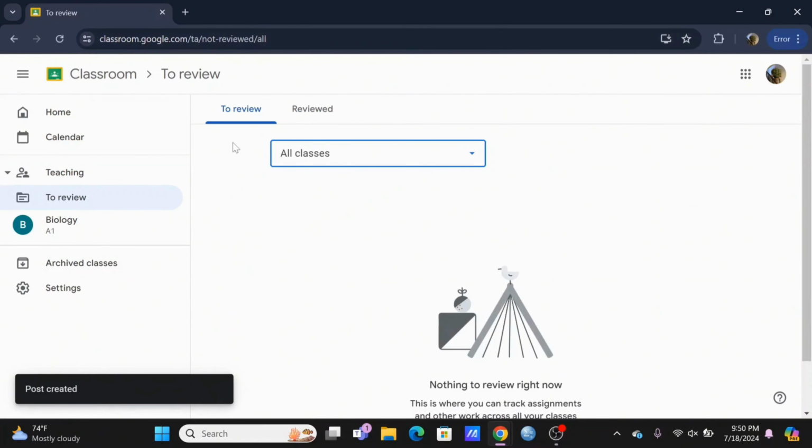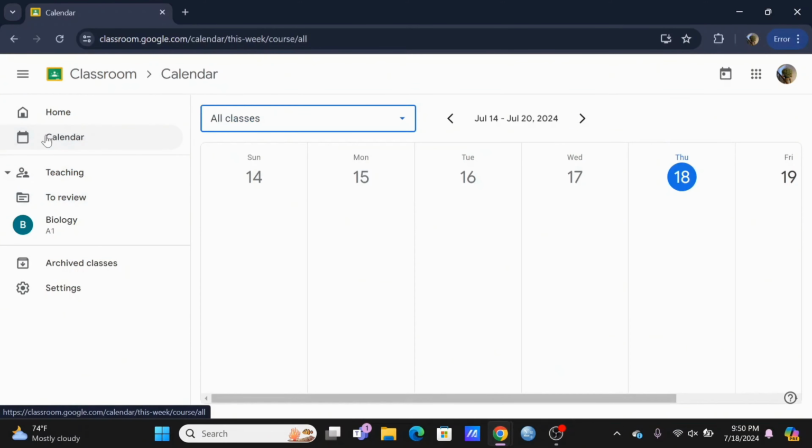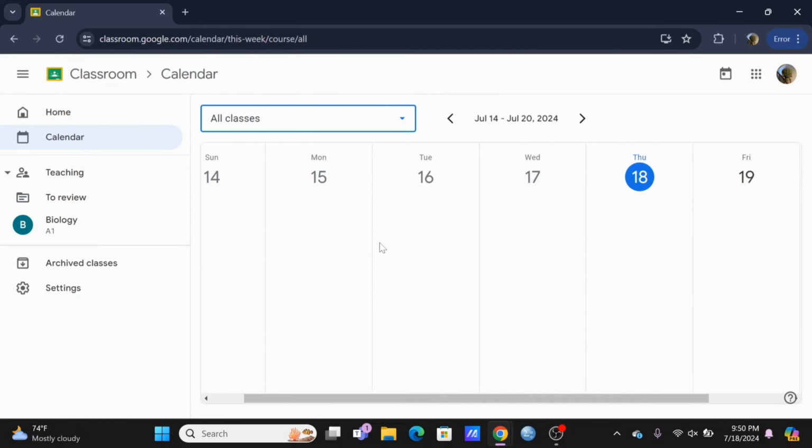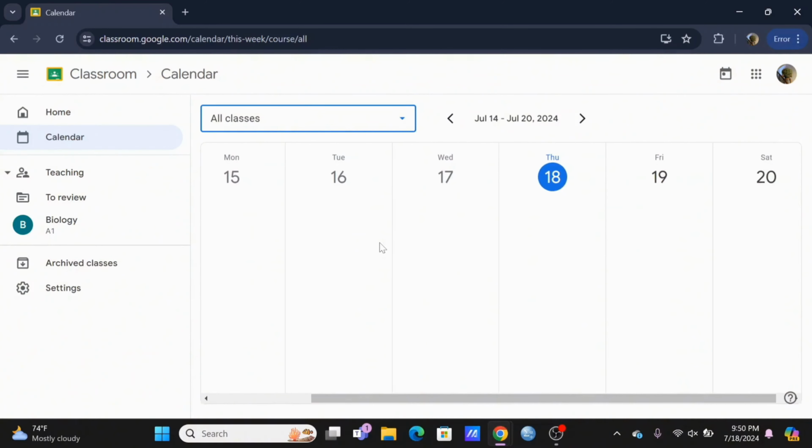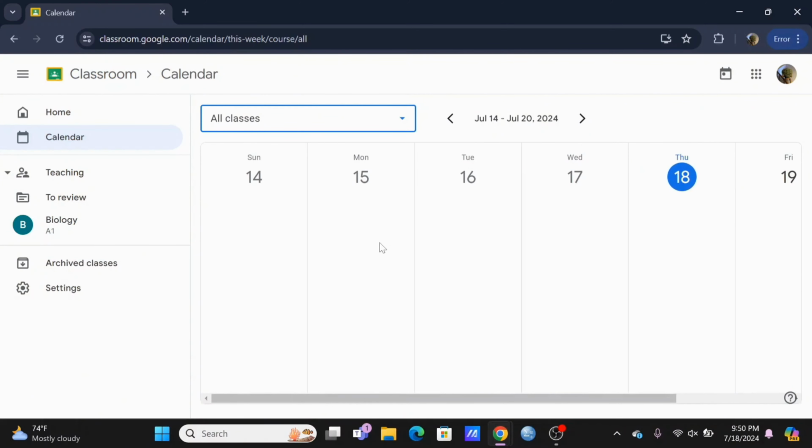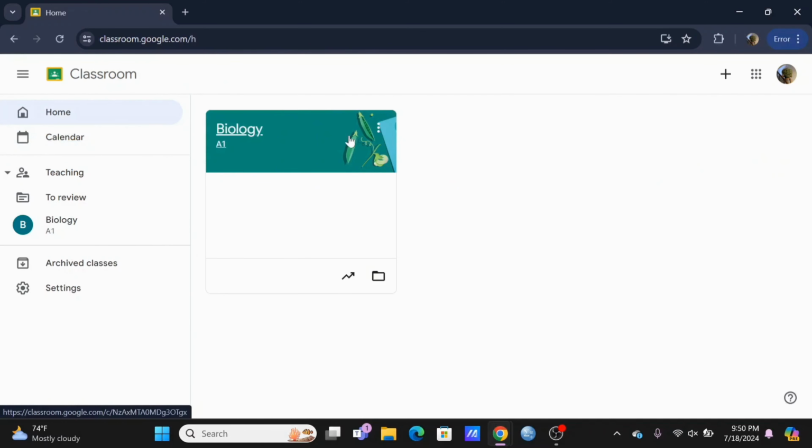To review, you can check out the Review tab where you can select a particular class and analyze the activity. To check out the calendar up to the duration of the classes, you can select all classes or a specific one. In the calendar, it will notify you for how long you have taken the class.